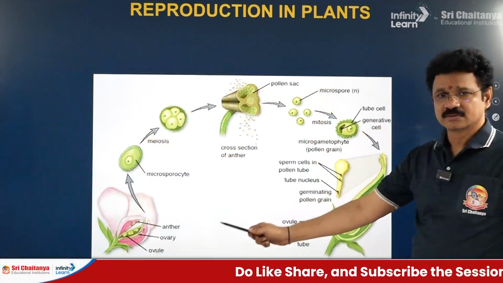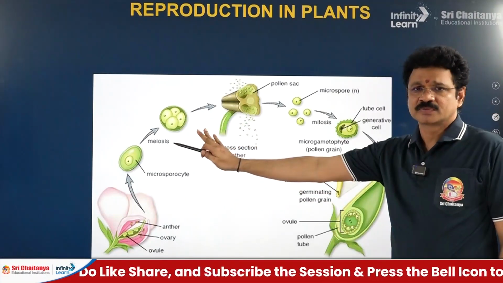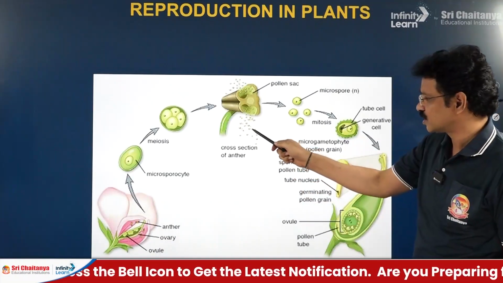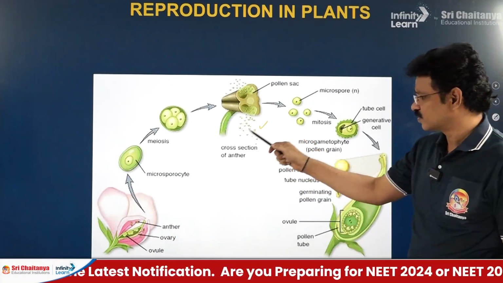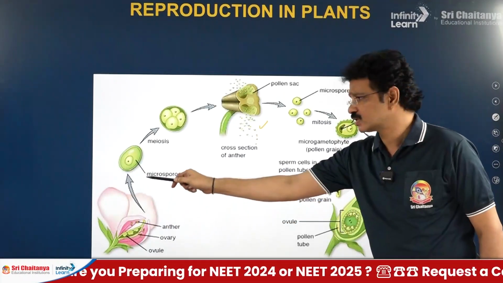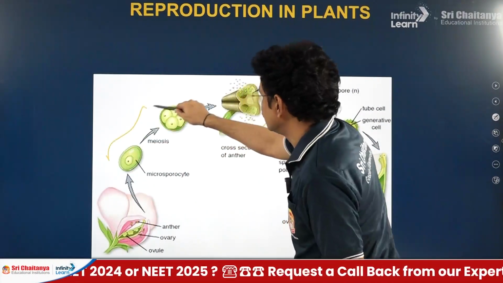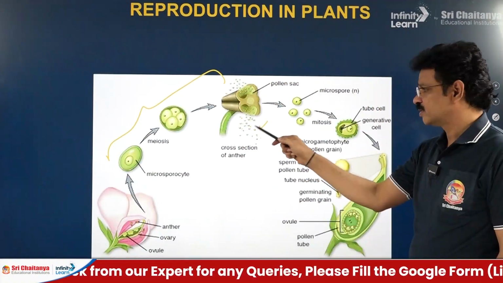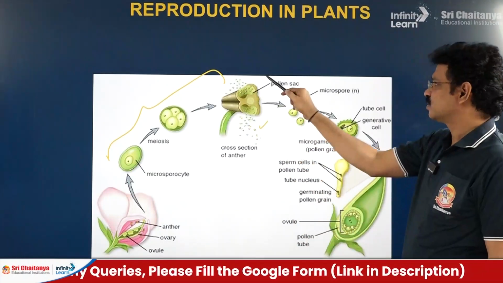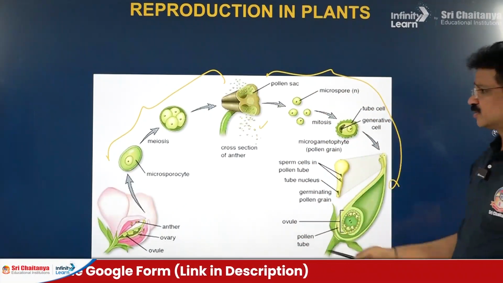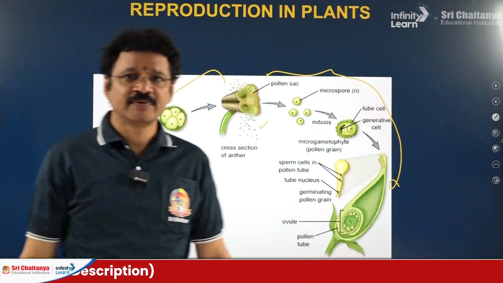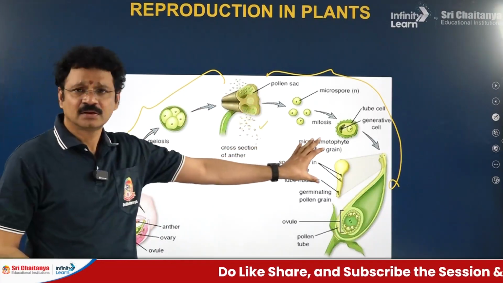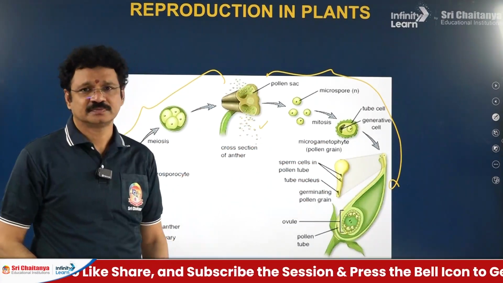This slide can explain both things at a time, microsporogenesis and development of the male gametophyte. All these are the microspores or pollen grains. Development of microspores from the anther or stamens of the flower is known as microsporogenesis. From here to here, it is completely microsporogenesis. The result of microsporogenesis is formation of pollen. That pollen is the first cell for the development of the male gametophyte. So, this entire diagrammatic presentation can explain both microsporogenesis as well as development of the male gametophyte.